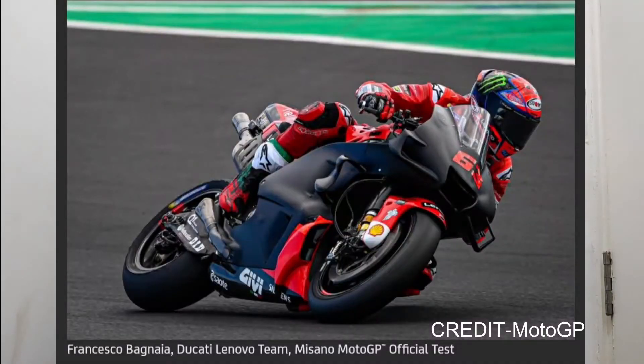Ducati, in my opinion, are the sci-fi kings of MotoGP — the aero kings of MotoGP — whatever you want to call them, and we did see something amazing from them. Ducati were first seen testing a new air intake. This air intake was much wider and a little bit shorter. Ducati was also testing two new aero fairings.